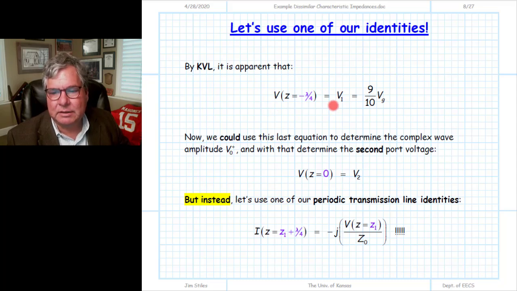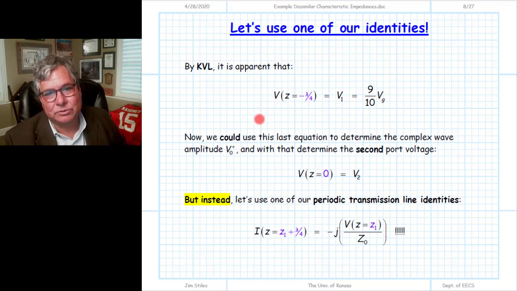So we know then the total voltage at the beginning of the line here. We also could have determined I1 and determined then the total current at the beginning of the line as well. And there we'd have then two values on our transmission line, and we could use that to solve for our two unknown wave amplitudes, V0 plus and V0 minus. And once we knew that, then if we had the general solution of the total voltage, we could use that to determine the port 2 total voltage simply by taking the total voltage at the end of the line where the load is at port 2.